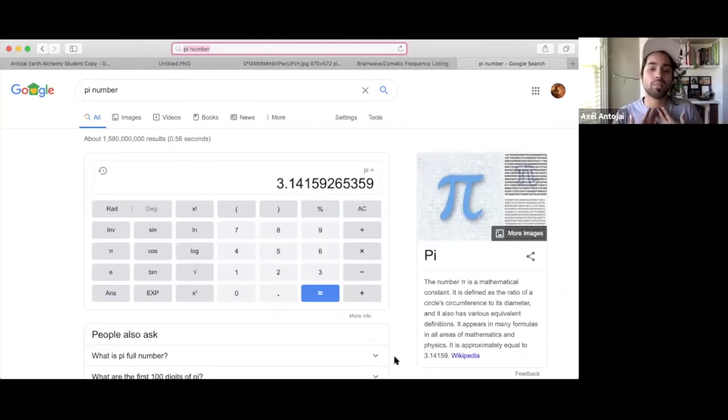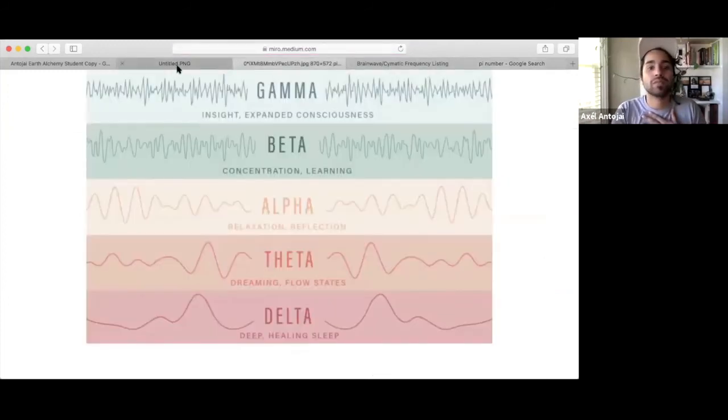So pi in terms of mathematics, when it comes to your chakra, is always trying to get to the closest exact truth of wisdom, right? But it's never really there because pi goes on forever. So take a deep breath. It's easy to say that pi and gamma would also be associated with the same chakra region right here. Deep breath.